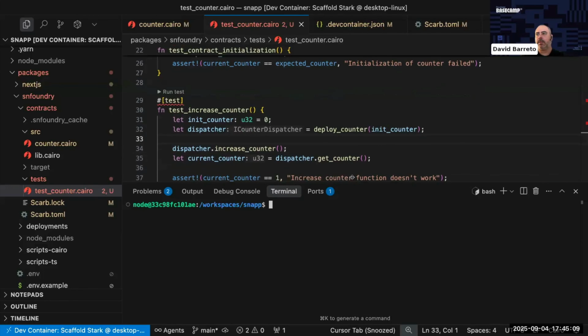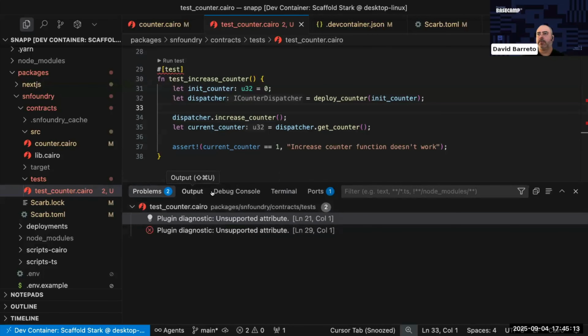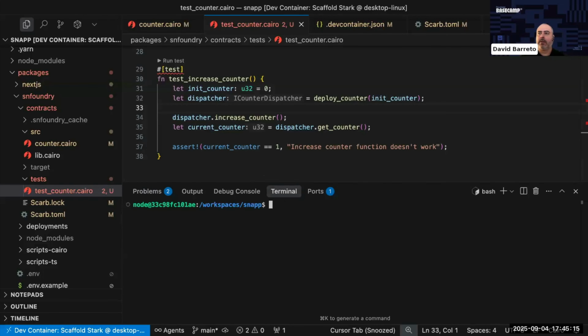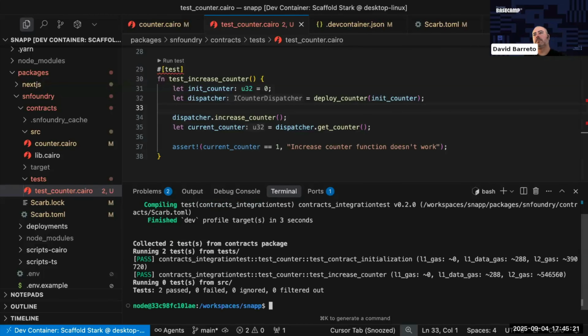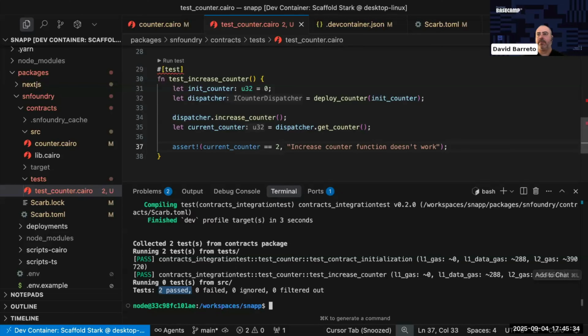Let's run our test cases. Let's put it here, visible. Oops. Where am I? Terminal. Okay, yarn test. Okay, so now I have 2 tests running and both of them are passing. That's a good sign, but you always need to see your test fail. So let's change this to 2, and it should fail.